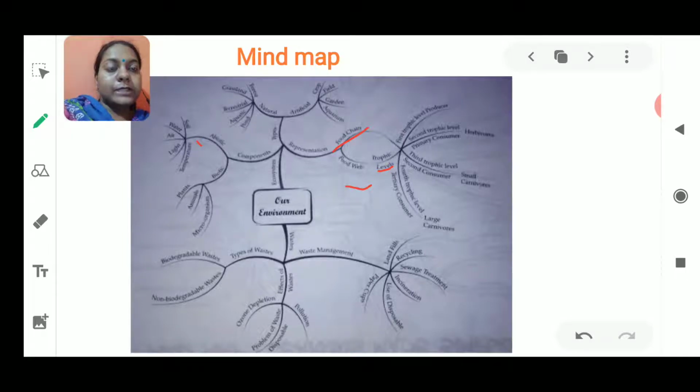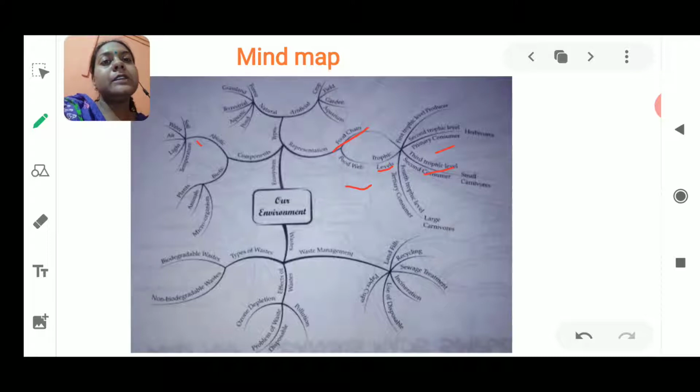First of all, what is the meaning of consumers, producers and decomposers? Why is primary consumer written, tertiary consumer written and secondary consumer written? Here, as you can see, the trophic levels are certain steps of the food chain formation or the food web formation. It could start from the first trophic level, then move to the second trophic level, then the third trophic level.